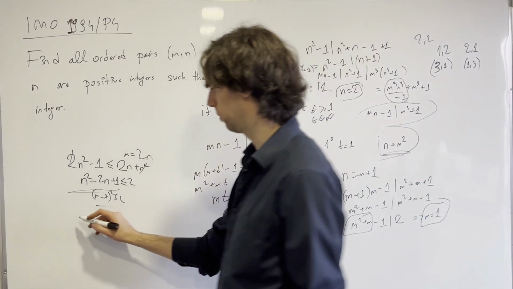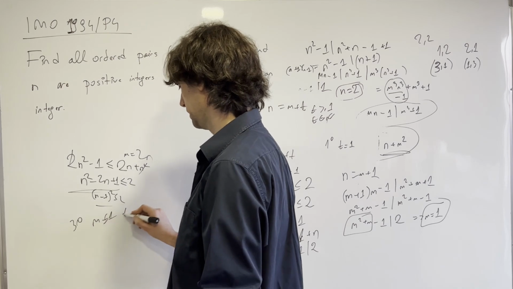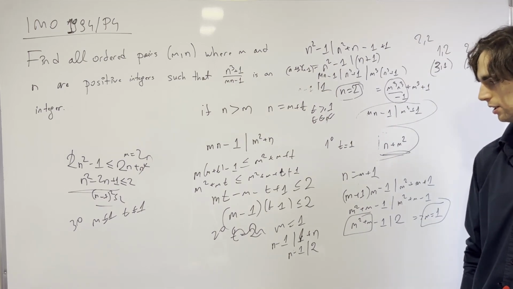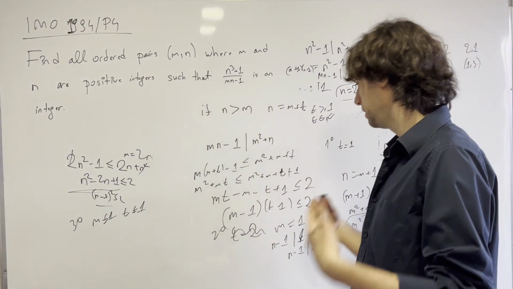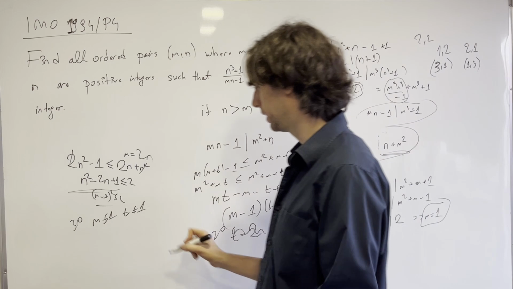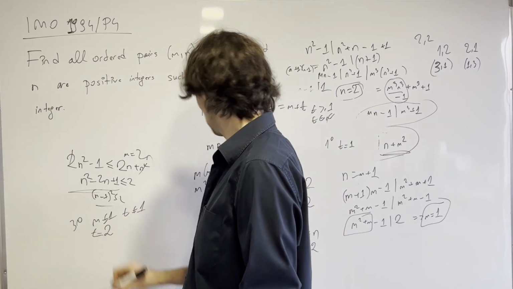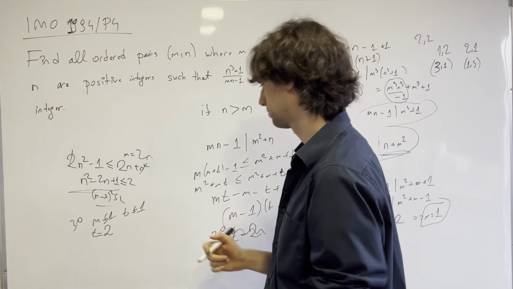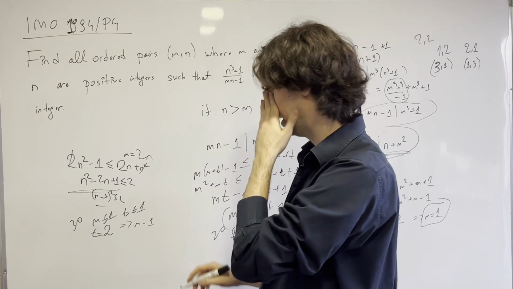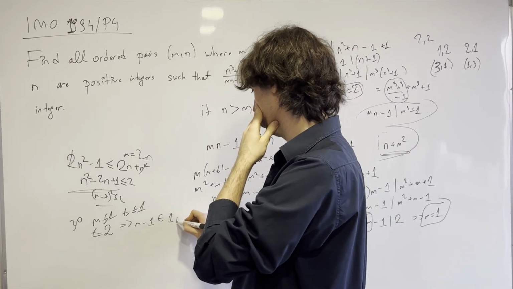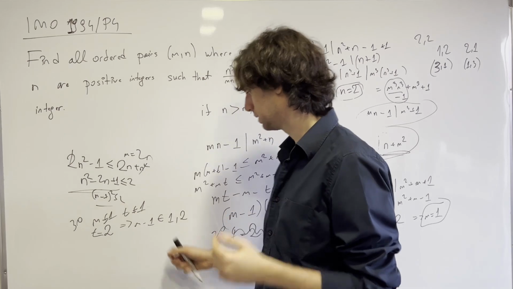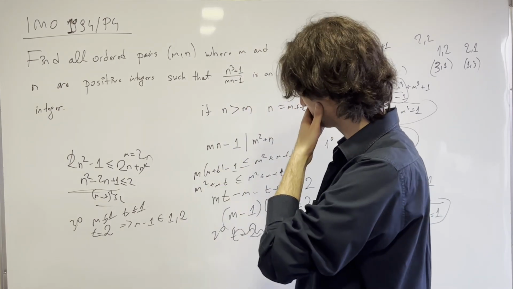And now we have the third case where m isn't equal to 1, t isn't equal to 1. So now we have that both of them need to be less than or equal to 3. You can check out all the cases, but let's just put t is equal to 2 as the first case. That implies m minus 1 is an element of 1 or 2, because this is less than or equal to 2. And now what do we have? We can literally just go case by case and check this out.